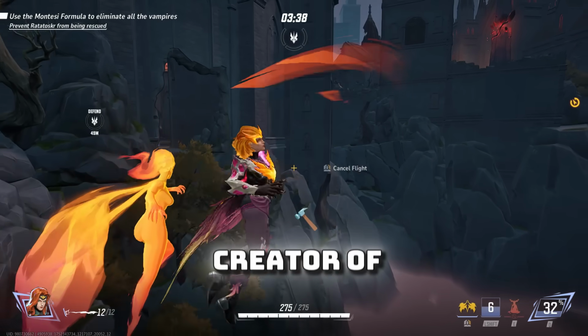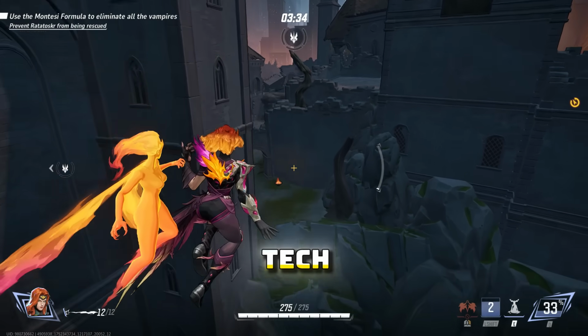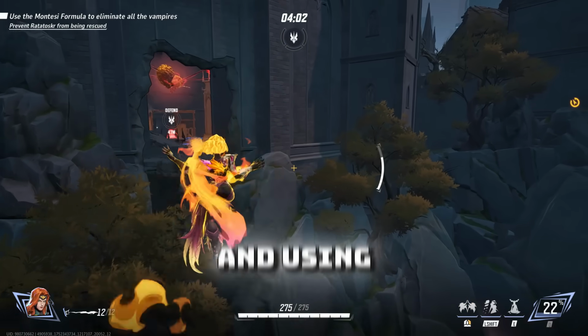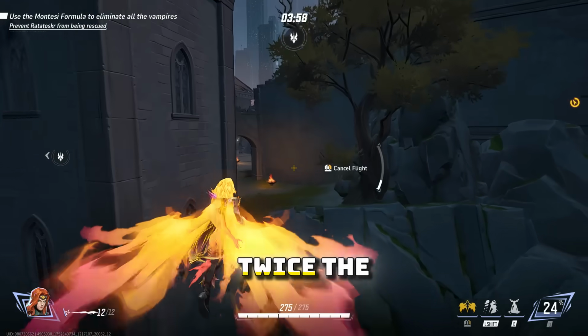Alright, now let the creator of LukeTheNinja show you how to truly do this tech. Normally when using your whole flight meter, the distance you cover is suboptimal. But by letting go of your flight periodically and using the upward draft to stall and move forward, you will go over twice the distance.